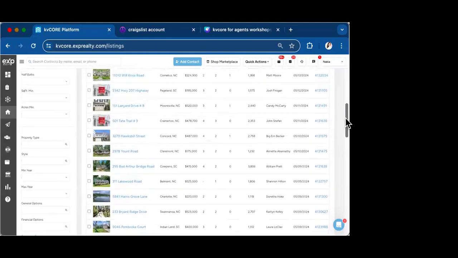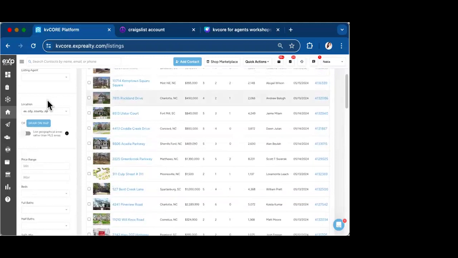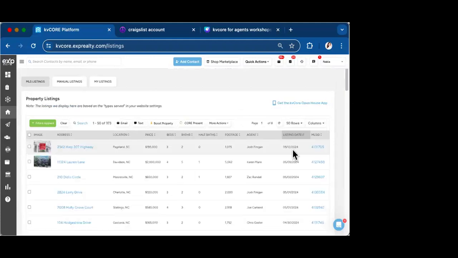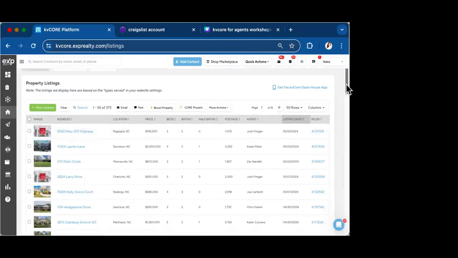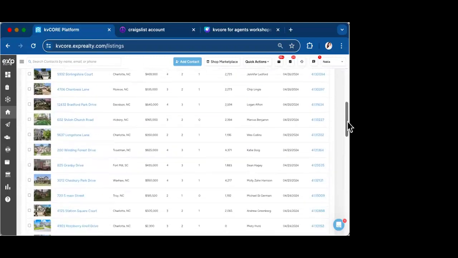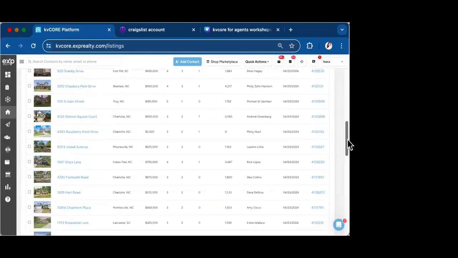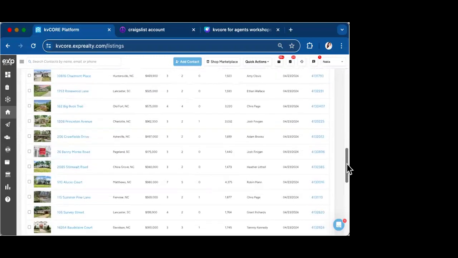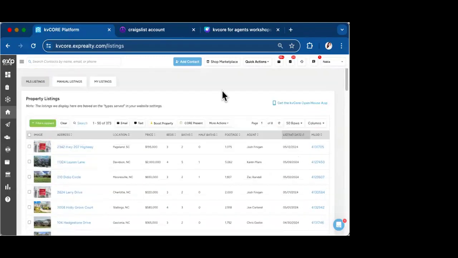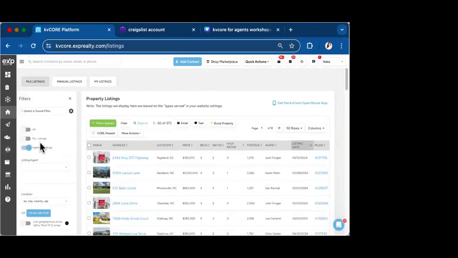So I am going to put my area right in here, the zip code 28215. And I am going to go down here and say apply filters. Then I'm going to find one of these agents who are my friend and already told me that I can advertise their listings whenever I wanted to. Hopefully I find one. Let's just see. I'm not recognizing any of these names. Let me make sure my filter worked. Hold on. Yep, agency listings.